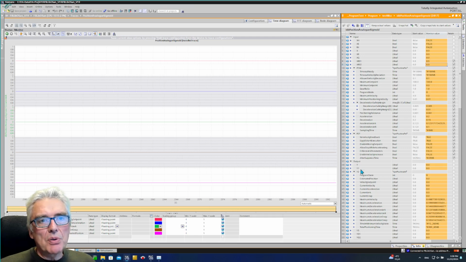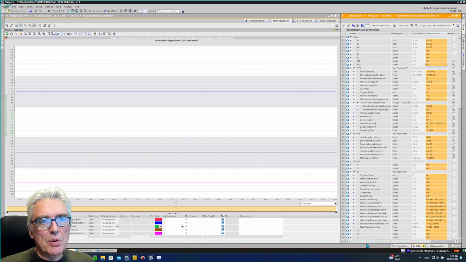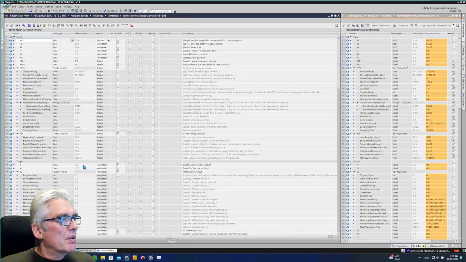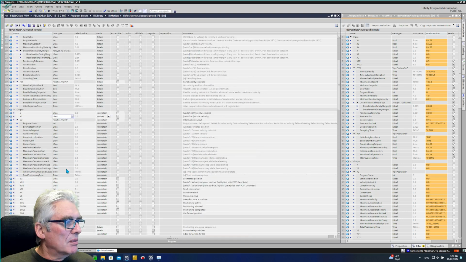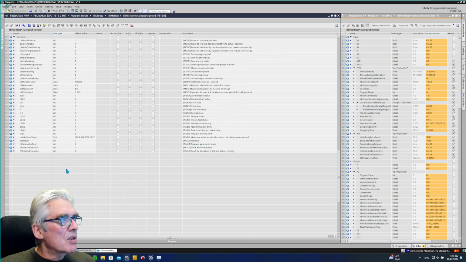Output is the set point to the drive. This is the speed. Then we can just look at the comments here too. And here is the program state. It stopped. There are some states here. If we want to know the states, we would have to look in the program. The states are down here; they are just specified as constants.